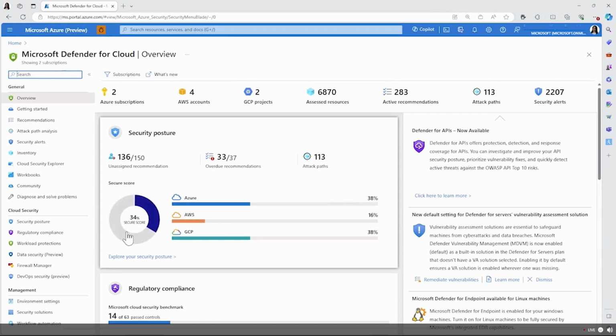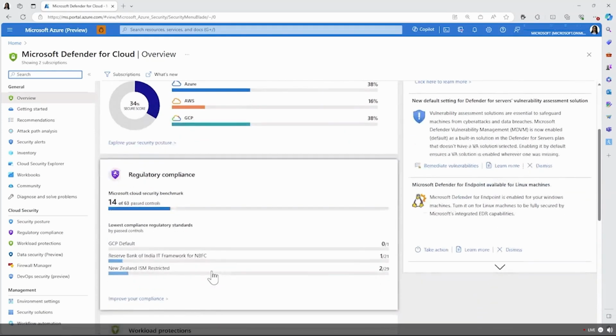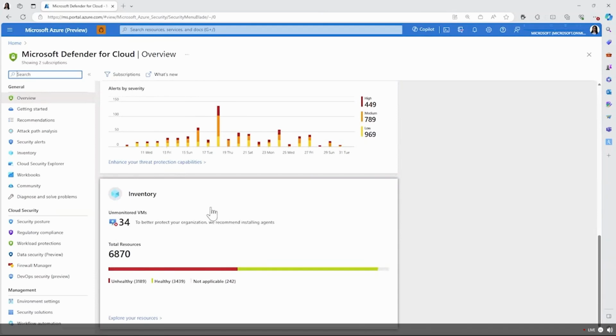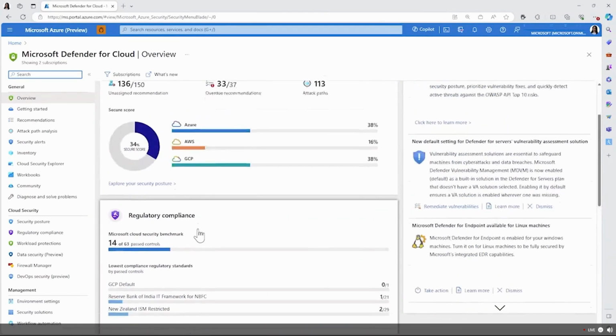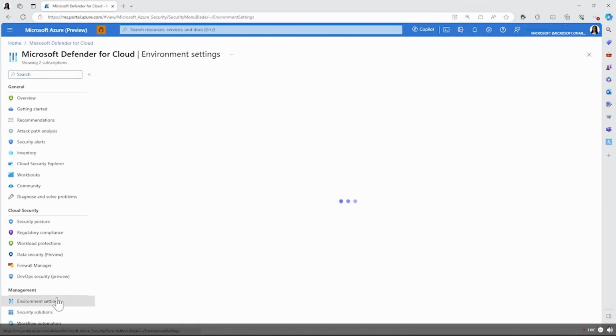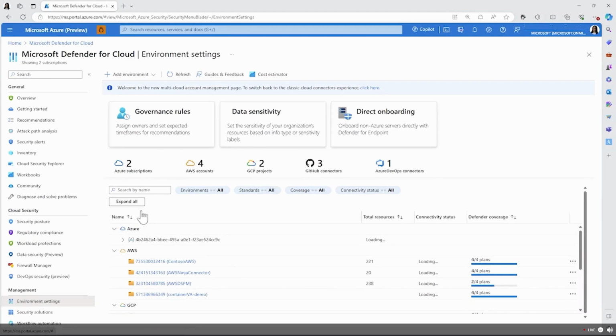It is also showing me the secure score, and I see that it's 34%, and it includes Azure, AWS, and GCP, and I can see the different scores that I have. I also have the regulatory compliance. I can see workload protections. I can also see the inventory, and in addition, from the left menu, I can access different features.